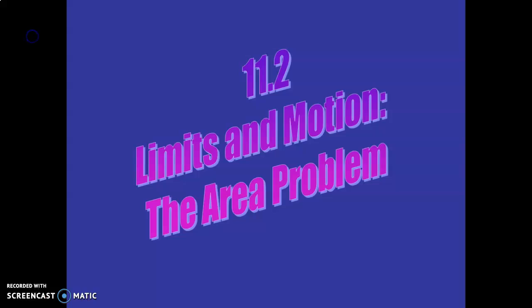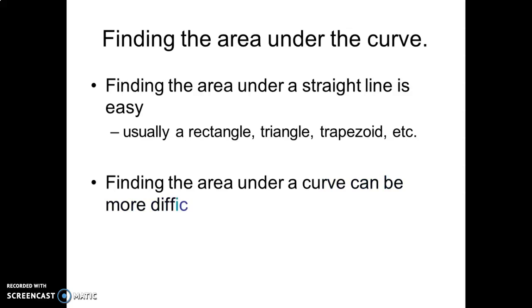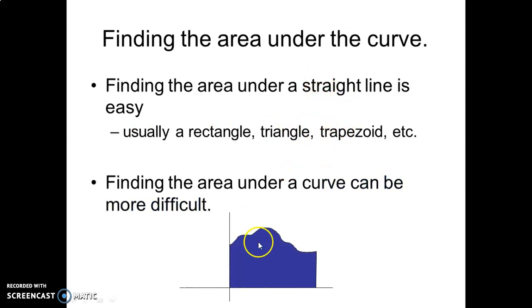All right. So here we go. Finding the area under the curve. Now, as you guys know, curves can be created by a lot of different functions like parabolas and square root functions and x cubed and sine functions. If it was just a straight line, we could figure out the area easily by using rectangles or other shapes like trapezoids. But finding an area under a shape like this is going to be much more difficult.